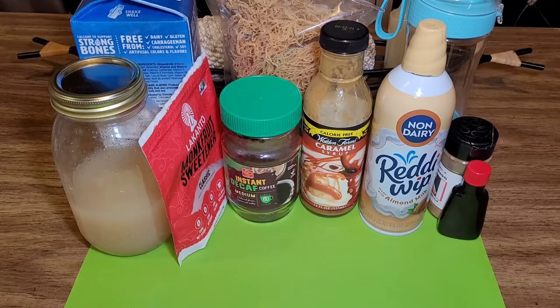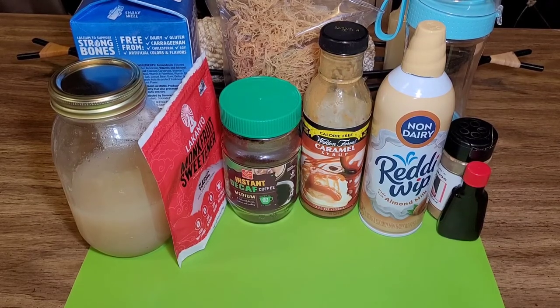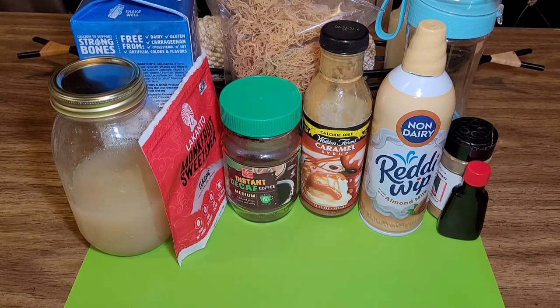So today we're going to get into a good recipe that I love, and it's a real quick and easy recipe, and it is sea moss and coffee. So this is my first meal of the day, so to speak, and I infused it with coffee. Wait until you see this. Wait until you try it. You're going to be shocked. It tastes delicious. Okay, so let's get right into our ingredients.